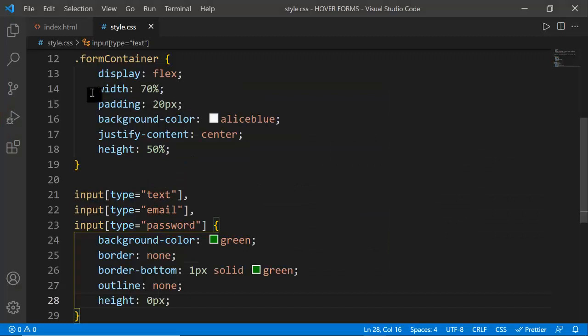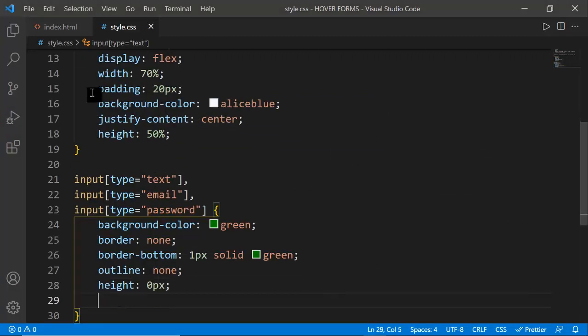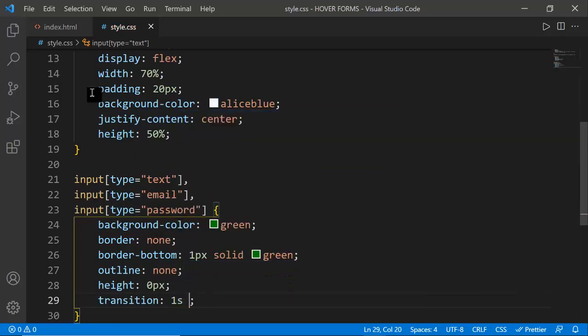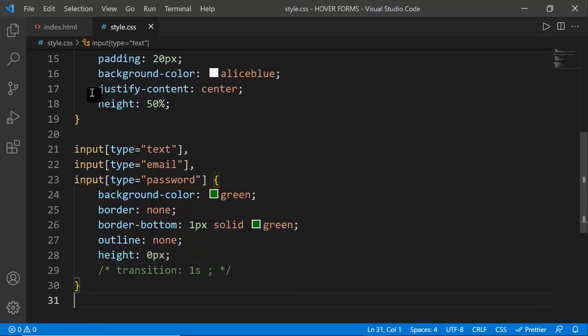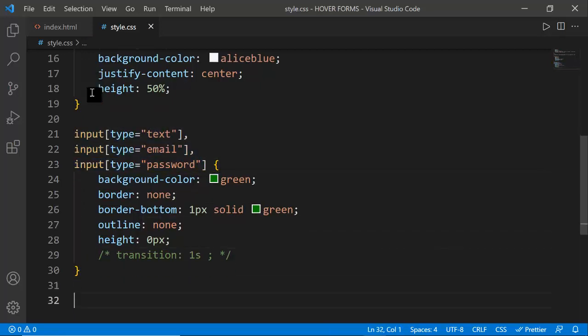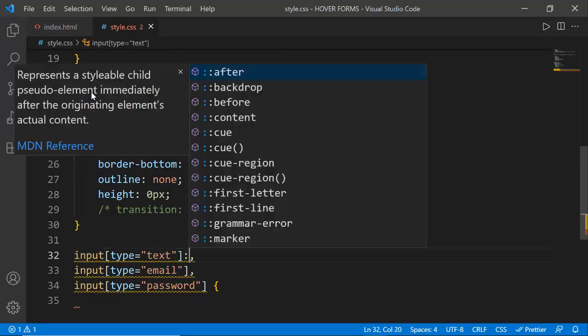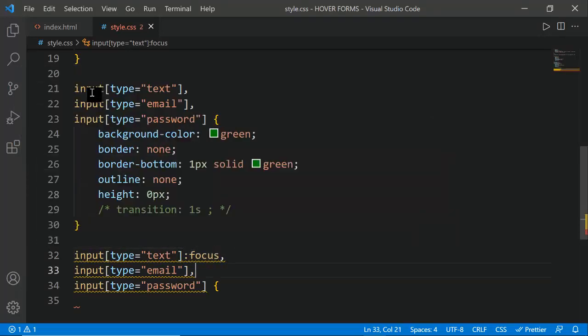How can I add a hover effect? Once someone hovers on it, actually what will happen, first of all, I'm just removing it for now by commenting it out. Okay, now I'm just going to copy these 3 lines from here, paste it here with focus, again focus, and the last one is also with focus.